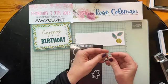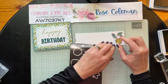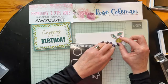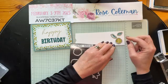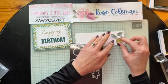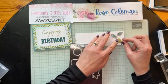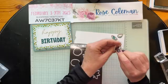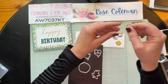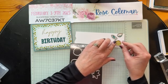And then this is the smallest flower. So I like to look for my little landmark. What is the bump that sticks out? You can take your die and you can turn it around until you find the right configuration. I think that's the right one. Maybe not. Maybe turn it back that way. Sometimes it takes a little bit, especially with the smaller ones. So take a look. Okay, so when I look at the die like this, I see there's a prominent little bump right there. So that, I think, would coordinate with the top. Yes, yes, yes, right there.